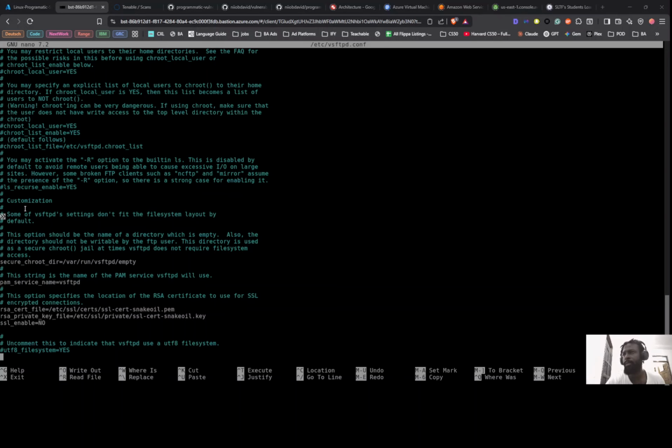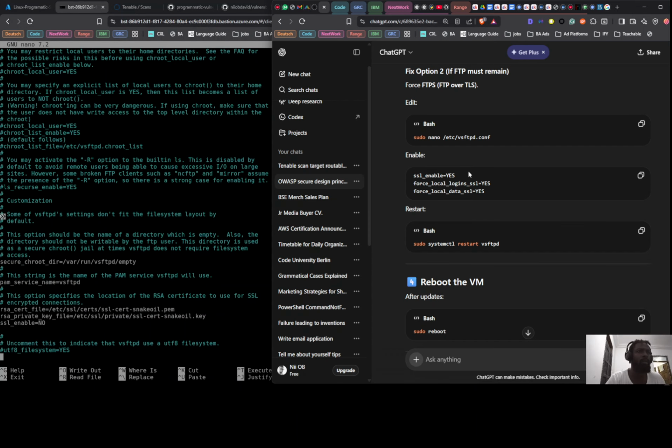I don't see it. Force local SSL logins. SSL enable. Okay, so here I'm supposed to enable it, so yes. And then force local logins SSL, yes.